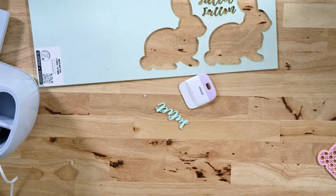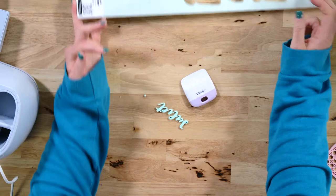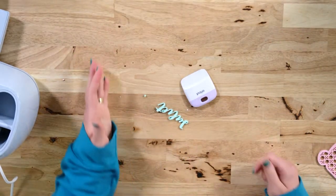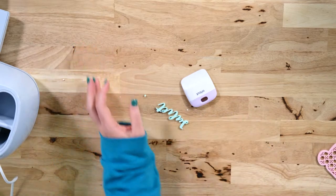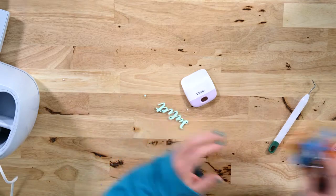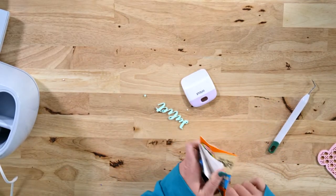Okay. So gluing acrylic to acrylic, there are so many different ways you do this. And if you are a member of a Glowforge page or a laser page, then you have seen so many different opinions on this. A lot of people love the 3M sticky stuff. I've seen a lot of recommendations for Gorilla Glue.